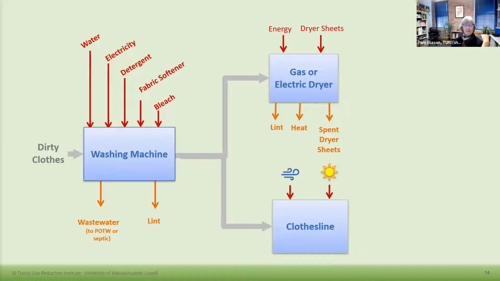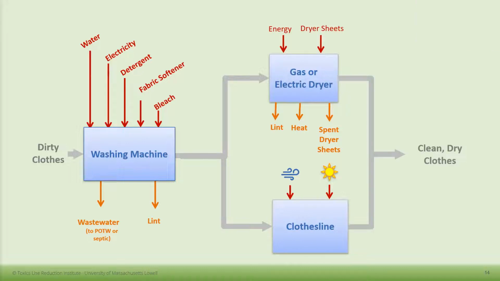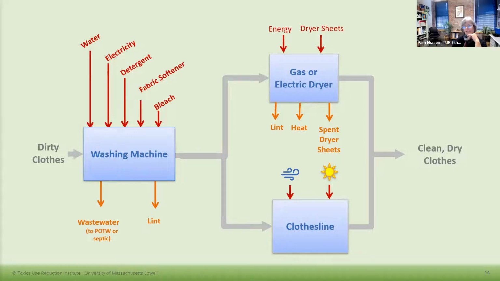But no real outputs associated with using a clothesline, right? I mean, you're going to have water dripping off, but it's going to go into the atmosphere. So I suppose that you could include that. I would think you'd really have to include that. That's an emission. Yep, that's true. And it's interesting, I don't show the water vapor with the gas or electric dryer either. But you're right, it would be with both, right? And the dryer would have lint coming out as a solid that would be in a filter, but it would also come out as an air emission.